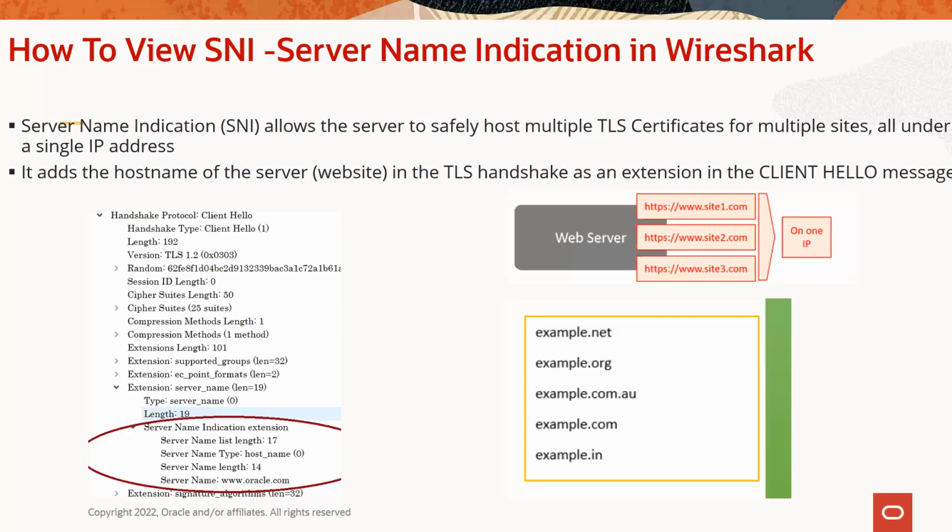So one of the sites would send some certificate information which does not match the certificate information your client is holding. That's the reason you get the certificate related error. This is solved in the 12.2 version with a patch. In the 18C database, they fixed it permanently, so you don't need any patch to have the SNI information.